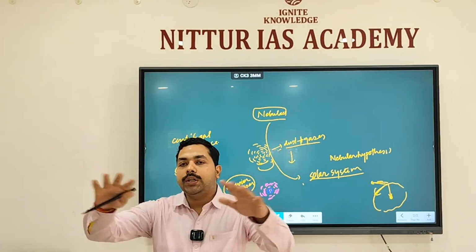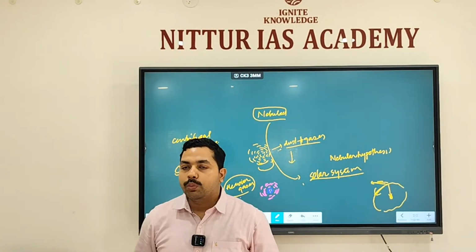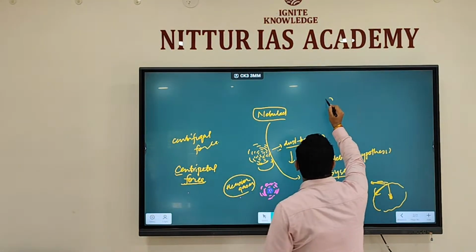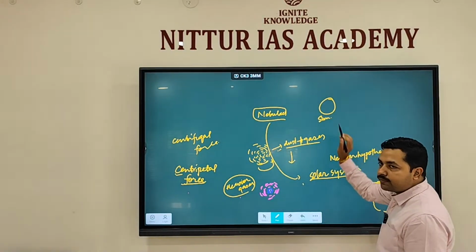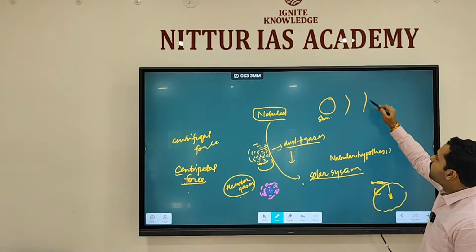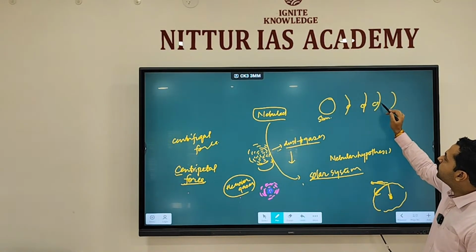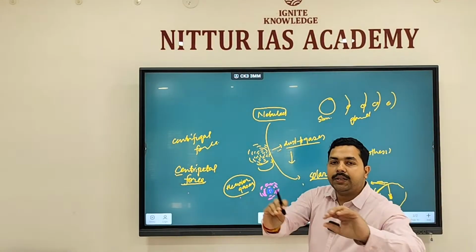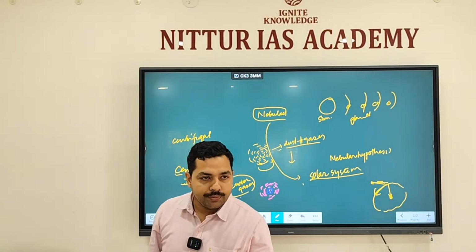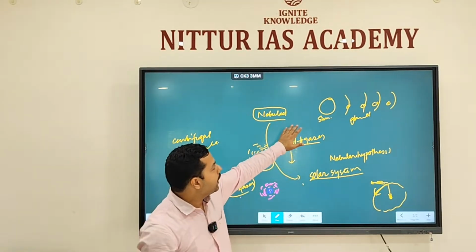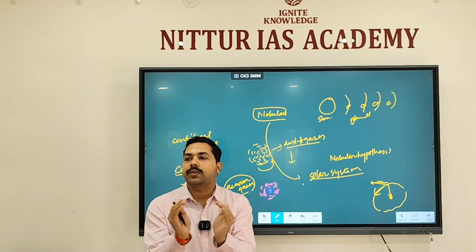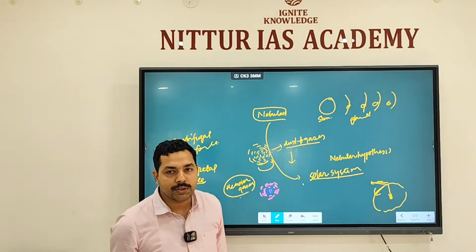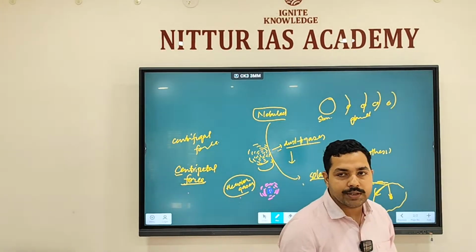Clear? So all the lighter element has moved outward, while the heavier element has come inside. This heavier element has led to the formation of the sun, while the lighter element that has moved out has led to the formation of what we call planets. The heavier element that is there has formed the sun. Clear? Any doubt regarding this particular thing? So this is what the nebular hypothesis is talking about.